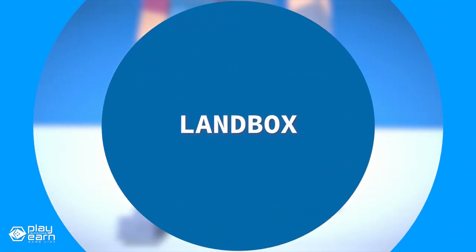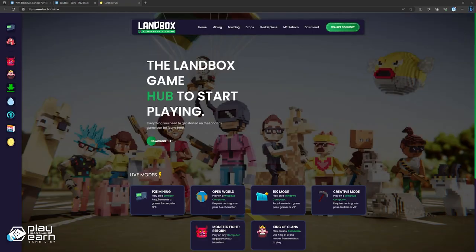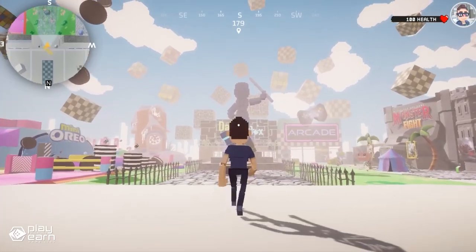The next game on our list is Landbox. Landbox is an open-world, mining, battle royale game being built on Wax. Landbox is a sandbox-type game where you can explore, create, and earn. It is built on Wax and uses its own token called Landbox.